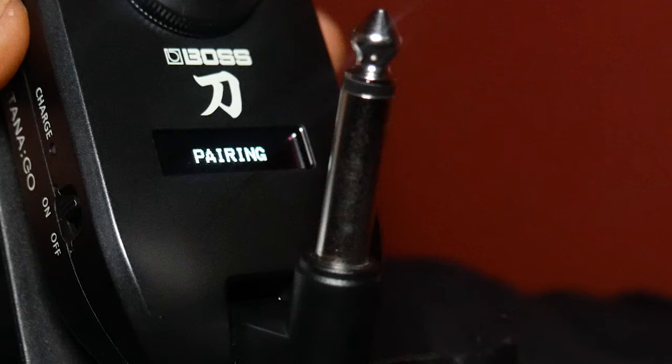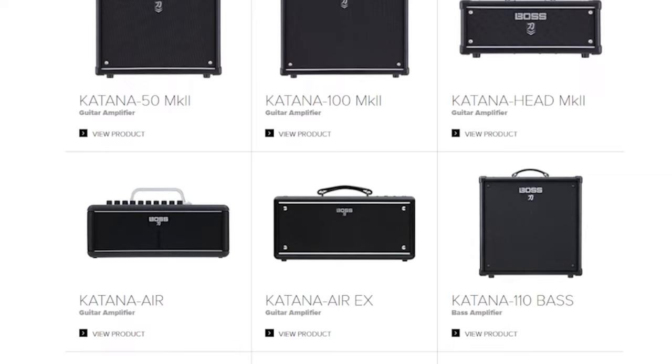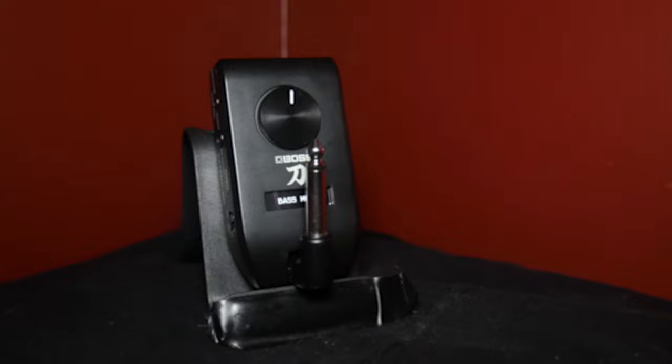So anyway, when I first unboxed it, I was very grateful to see a screen. As someone who had a Katana, the biggest reason why I got rid of that amp is because it did not have a built-in screen. If it had had a built-in tuner, I would still have a BOSS Katana amplifier. I thought the Katana 2 was going to be the big update, and I was hoping for a screen. I am happy that the Katana Go finally has a screen. I hope that going forward, other BOSS Katana products have screens.